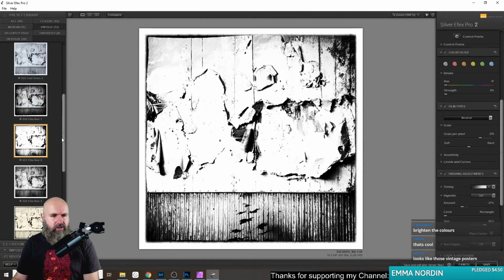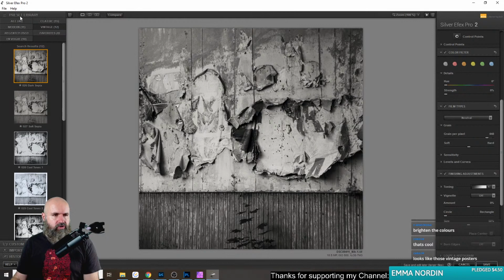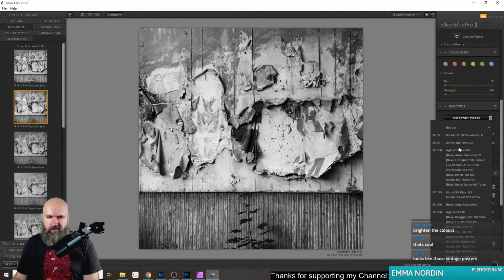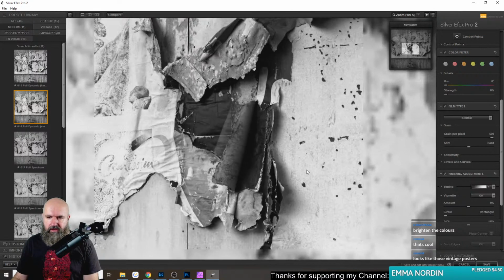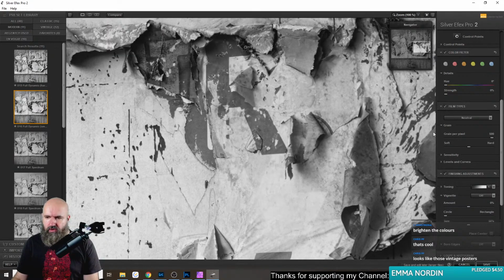Right now we can't see too much of that because I'm in this very contrasted version. Let's go to a modern version, like this one, for example. Now if I change the film, you can see a lot more impact, not only on the contrast, but also on how colors are picked up. So look, for example, at this area over here. Maybe you can zoom in a little bit. One second. Look at this area over here.